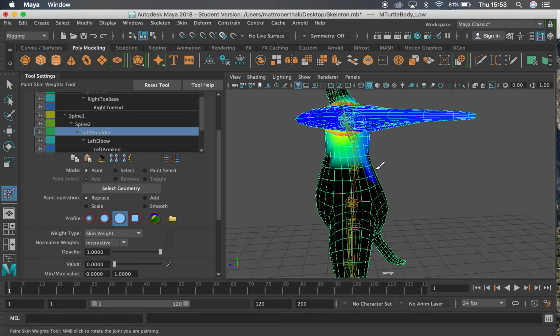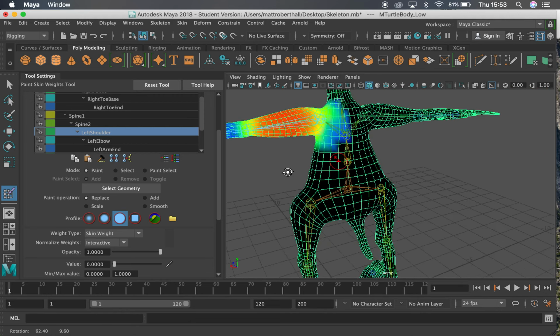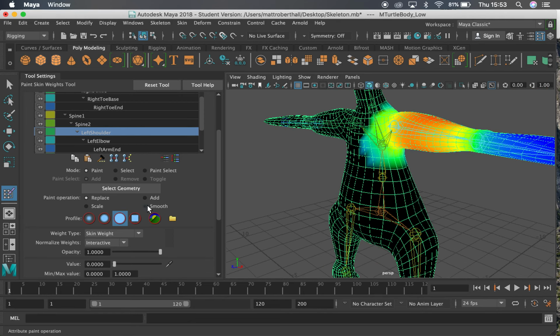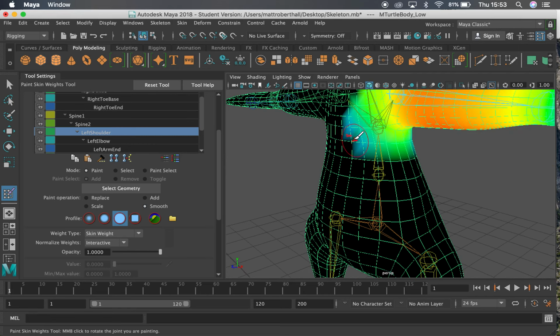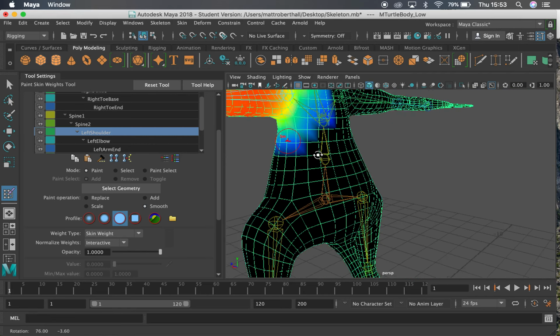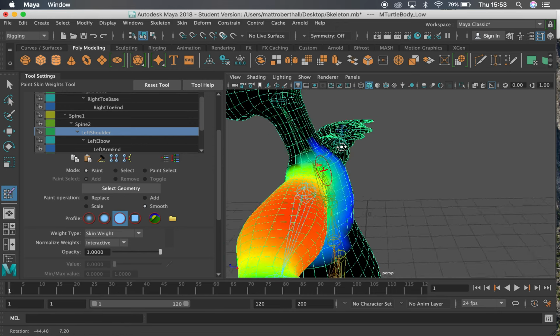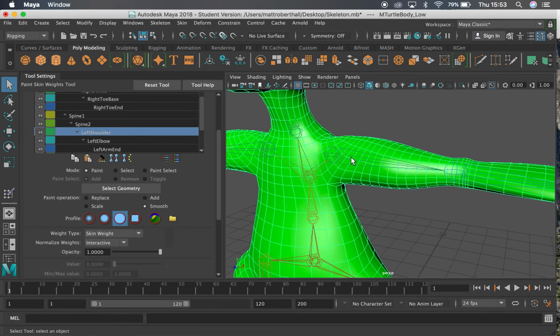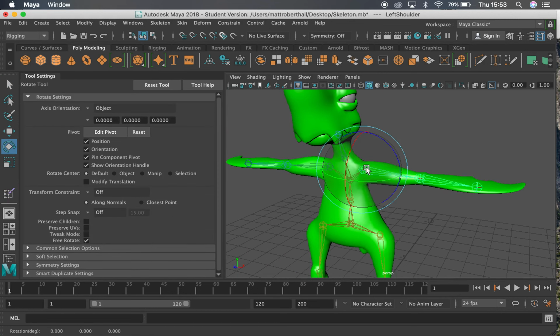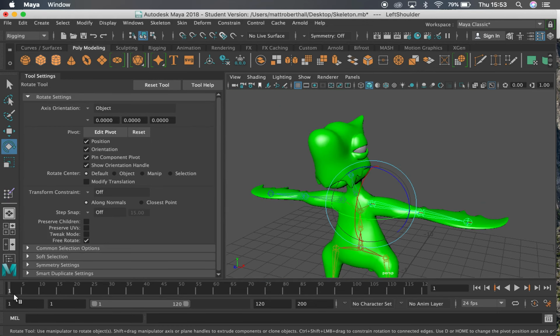So I'm just going to take that out, keep it fairly close to this here. I could then use smooth to just go around and soften it. So it's just smoothing off the edges here. Super. So now, if I move this, I shouldn't move the head anymore. Okay, you can see there's some things I've missed just underneath there.